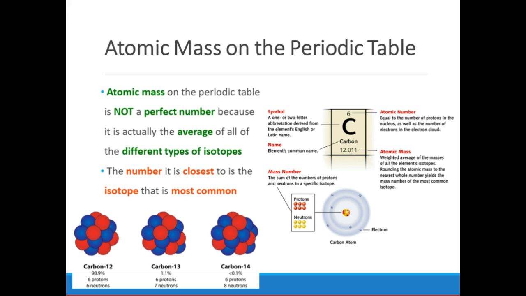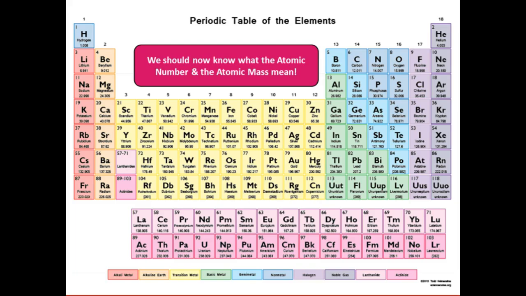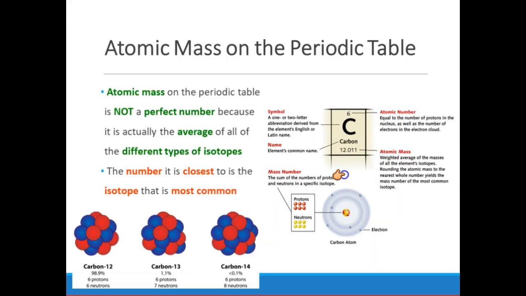Cool. All right, guys. So again, this is our periodic table. I had a picture of that right here, right? We can see our periodic table, and if we zoom in on one of our squares, like carbon, there's a lot of really important information here, right? We can see the symbol, we can see the name of the element, and we can see the two things that we talked about today. Atomic number, which is the number of protons and its identity. This symbol here means number, not hashtag.